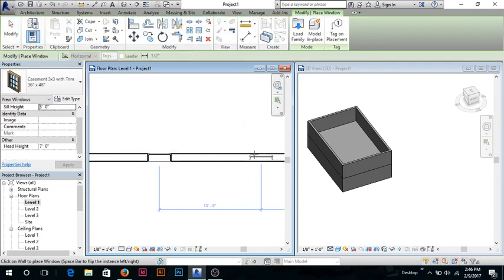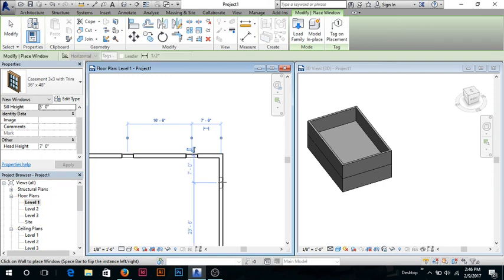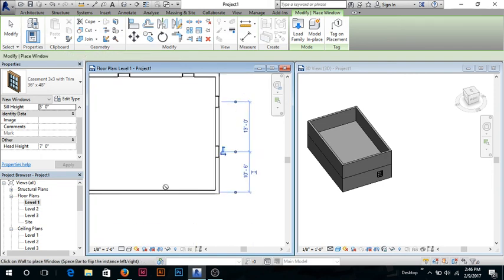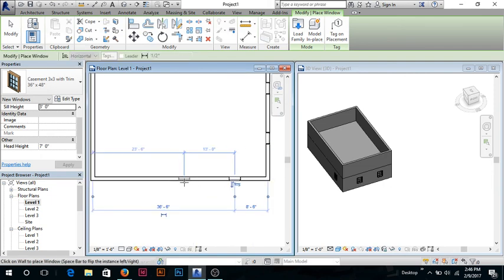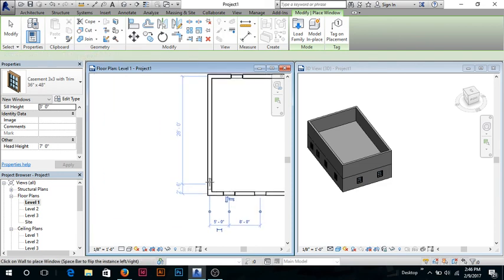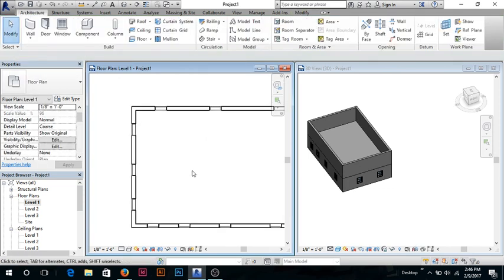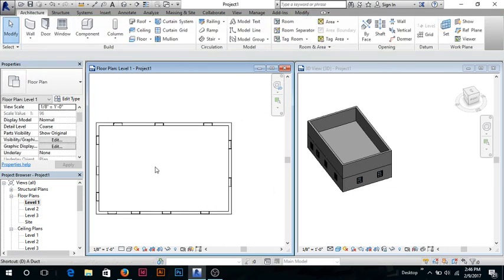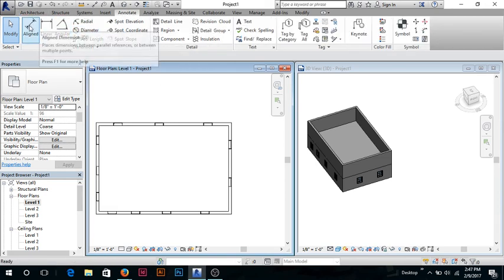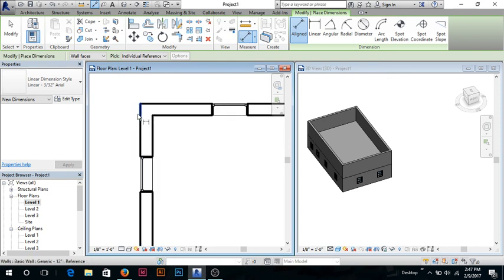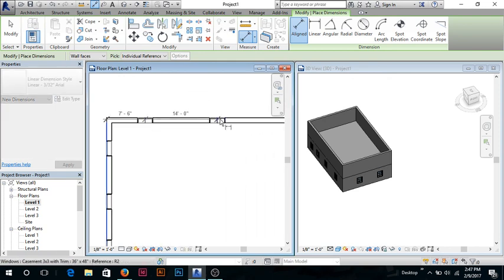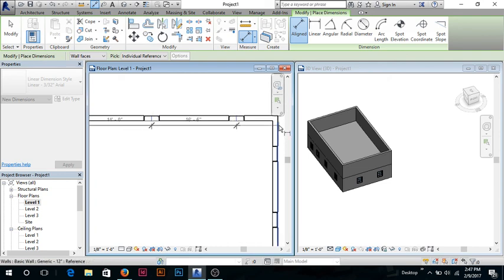So I'm going to throw a window here. I'm just doing this by eye, and for the homework you can do the same thing. It doesn't have to be at certain dimensions. If it does bother you, go ahead and do it whatever way you like. And again, we can dimension. So if I go to annotate, aligned, and then let's say I dimension from the outside to the center of the window, and to the outside.